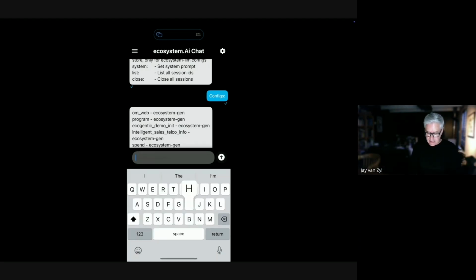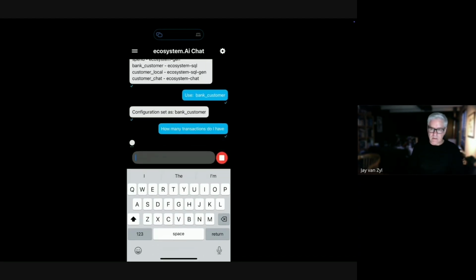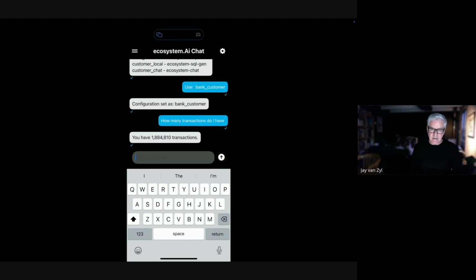So if I ask it, how many transactions do I have? Now what it needs to do is not do generative model work. It needs to use the generative model to interpret my intent, take my intent and return me an accurate and precise result. So we see that there's quite a big difference between something being linguistically useful and being accurate and precise in the moment. And even if it's accurate and precise and linguistically useful, I want to bring those two pieces together into one journey.